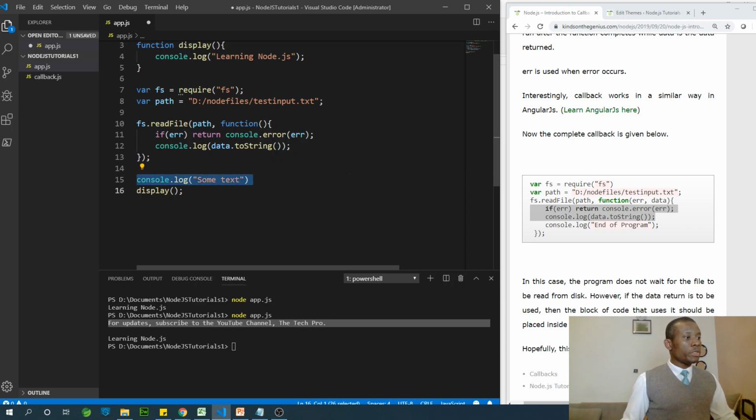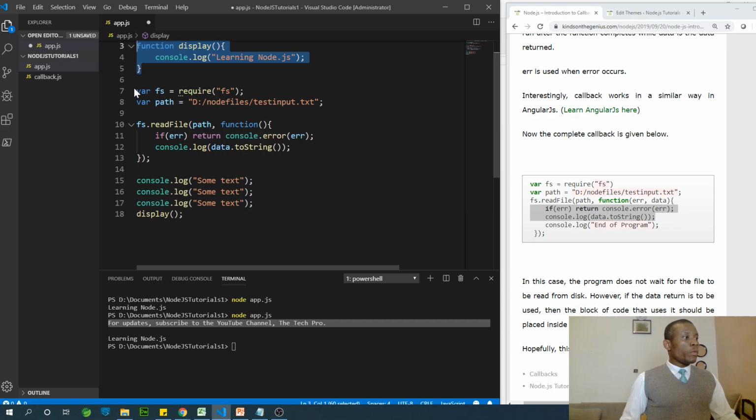One thing I want to explain to you is that this code will run, and the callback is going to run after all this code has been executed. So I'm going to put a semicolon, put more semicolons. Take note of what is happening here. We have a callback at this point, okay? And we have some other code that is going to execute at this point. And we have this function call at this point. Let's run it and let's see what happens.